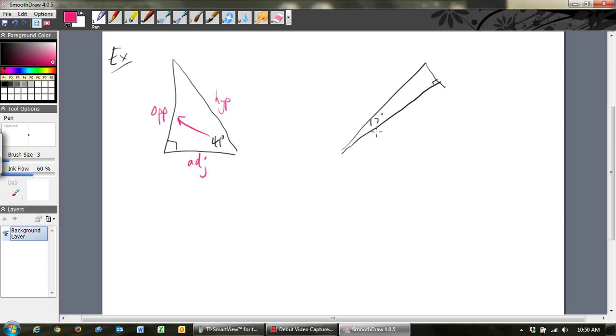Let's do this one. Which side's the long side? It's this one here, and it's opposite the 90 degrees, isn't it? So this side here is the hypotenuse. Opposite, that side there is opposite the angle there, so we call that one the opposite, and the one that's left over is our adjacent there. And that's all there is to naming it. In the next video, we'll start looking at how to actually use trigonometry to solve some triangles.